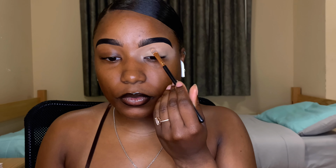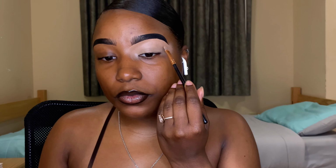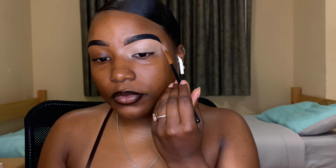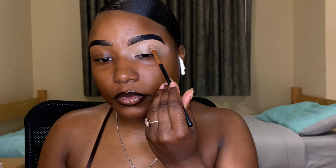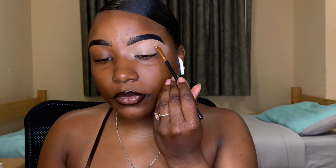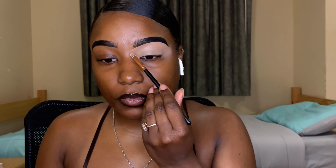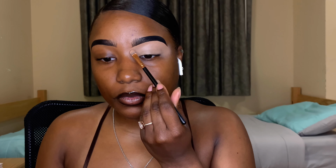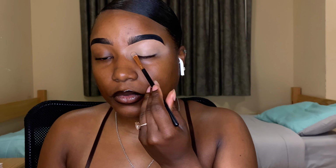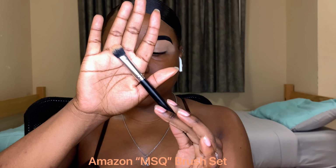You guys have seen me carve out my brows numerous times, so it was nothing too spectacular that you missed. But after I did that, I used a patting motion, making sure that I trap that air in between the brush and the base. That way it's going to give you a sticky, quite tacky consistency. That way your eyeshadows will stick to the base and it will make your eyeshadows appear more pigmented. That's just extremely important.